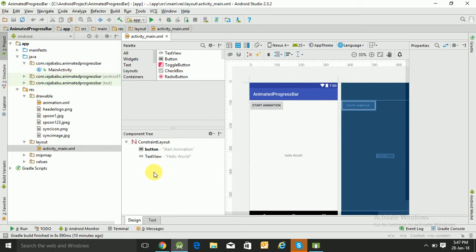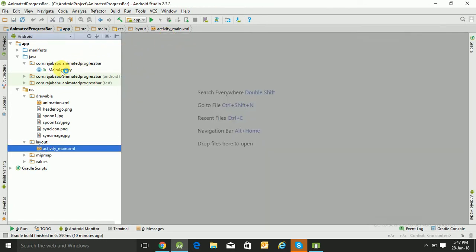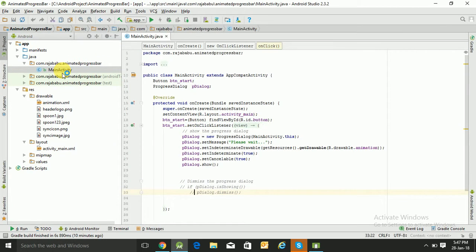Now let's see the coding part, the Java class, where I have written the code for the progress bar implementation. This is my main activity class. I have a button, I have a progress dialog.